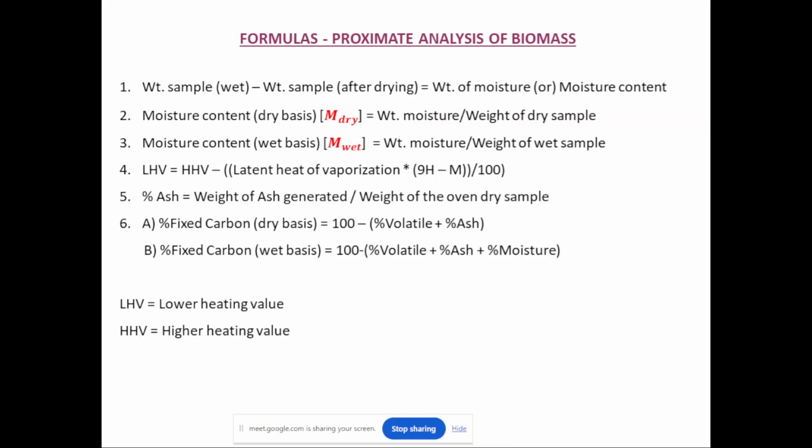We have discussed these terms even in the previous week, and we have solved problems on the basis of these terms, but still I would like you to answer what you actually mean by the percentage of fixed carbon. Why is there a specific term, fixed, as a prefix to the carbon? Just because fixed carbon is written, does that mean there is also something called non-fixed carbon present in your biomass sample?